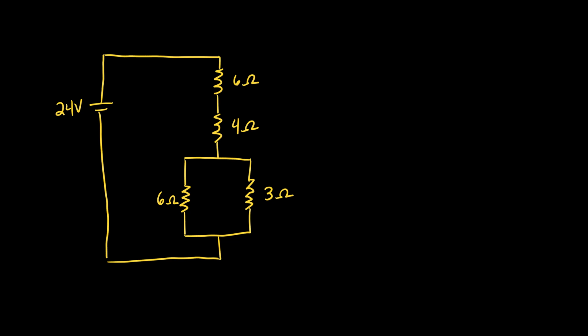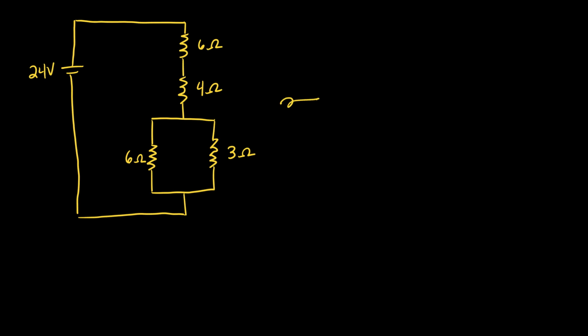We're going to do stepwise reduction here. And if you'll remember, the idea of stepwise reduction is that we find elements of our circuit that are clearly series and clearly parallel. And we use the rules for series and parallel to reduce the circuit. So I'll start. I like to start by kind of painting a road map, and I'm really only going to draw the resistor portion of the circuit.